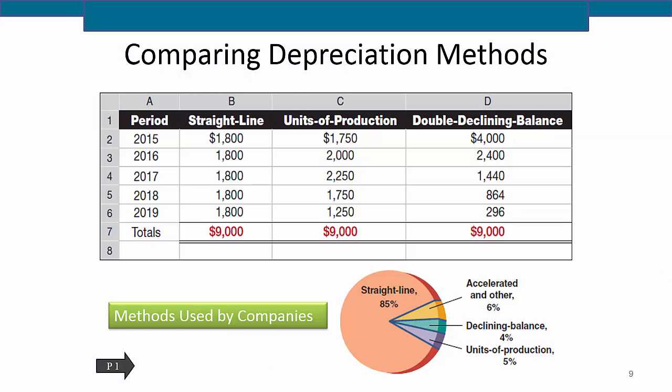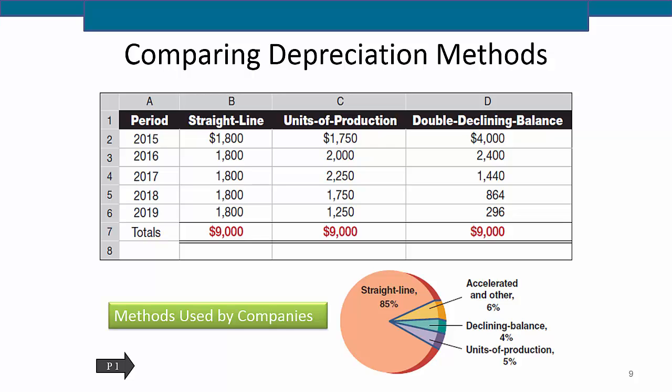While depreciation expense per period differs for each of the different methods we learned about, total depreciation expense of $9,000 is the same over the machine's useful life. The book value of the asset when using straight line is always greater than the book value from using the double declining balance, except at the beginning and the end of the asset's useful life when it is the same. Also, the straight line method yields the same amount of depreciation expense every period, but the units of production depreciation depends on the number of units produced.